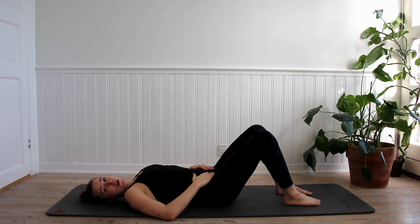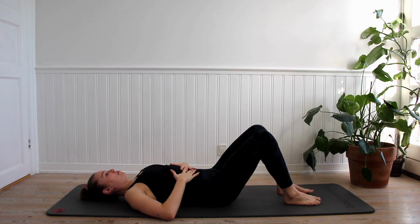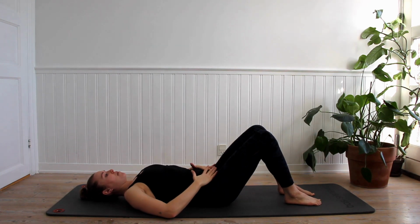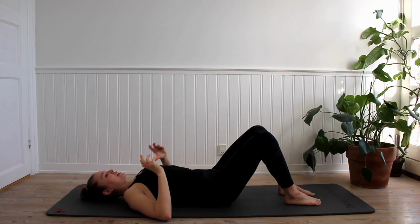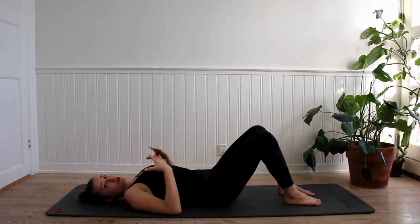It's something that I talk a lot about when we do abdominal work, because the abdominals are a big part of supporting the pelvis. I want us to do some small exercises so you can not just hear it but also feel it in your body. So if you come down on your mat to lying on your back, feet placed on the mat, hip width apart, bent knees. You can place your hands onto your hips, good. And let's just see if we can activate the muscles around the pelvis, the core.